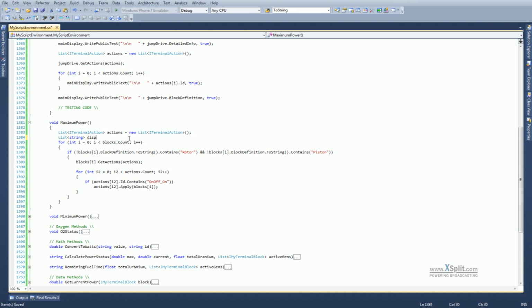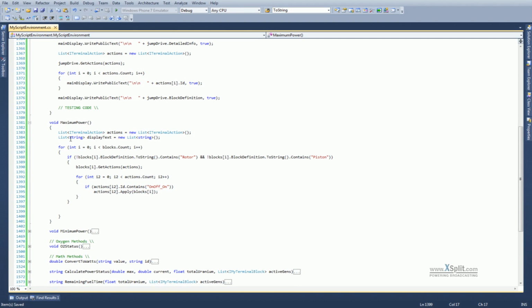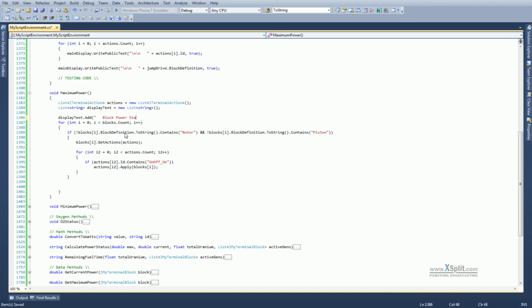And we'll say display text equals new list string. Okay, and let's see. We don't need the actions. We actually need this to be outside the loop. So first thing is display add 1, 2, 3, and we'll say block. What do we say down here? Power status? Power statuses. We'll say block power status. That sounds better.